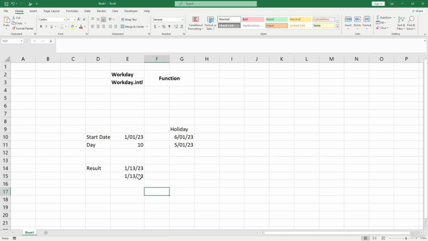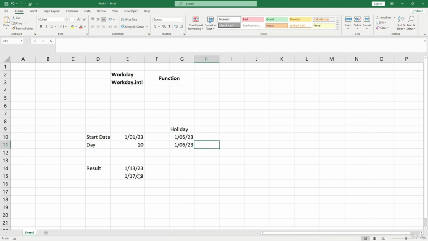Before that, I'm going to use the year. Let me use one different way and see. Now you can see 5 and 6 are our holidays. If 5 or 6 is a holiday, it counts those 2 days, and in total it counts 7 days.